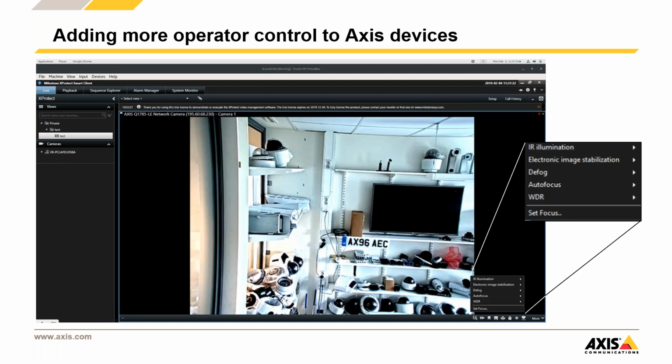So for me, from a security perspective, we really take away the web interface where operators and people need to log into a web interface and fine-tune cameras at the end of the day. So a lot of this functionality moves again into the VMS, and now you can clearly see that it's very easy to access and change this.